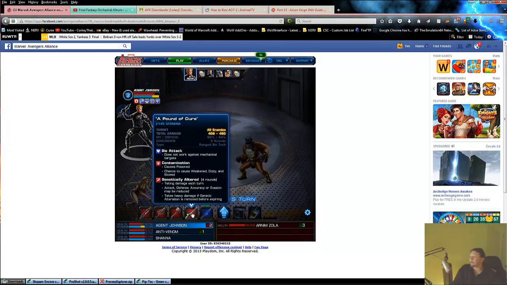I'm running the Pound of Cure, which came from the Horseman Spec Ops. This was a weapon based off of Beast. It causes contamination, which counts as a poison, but it can also cause weakened, dizzy, or slowed, which is a Paragon debuff, or pressure point. It also causes genetically altered, which Arnim Zola can cause himself. You take damage every turn, your attack, defense, accuracy, or evasion may be reduced, and you take heavy damage if it is removed early, just like Doom. Doom and genetically altered function exactly the same for all purposes.